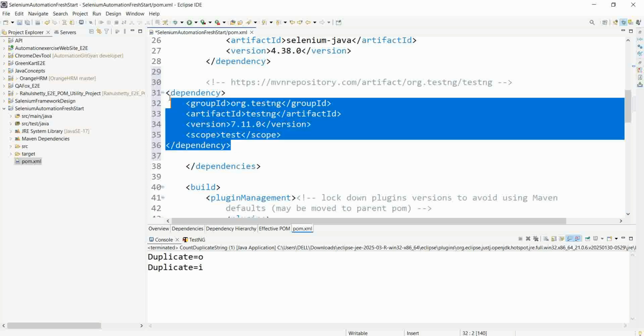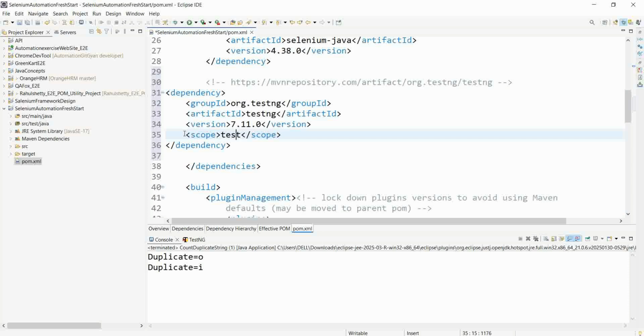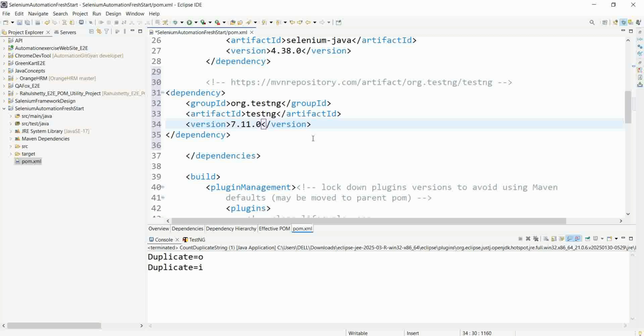Now if you see, this is the dependency, but I will remove the scope. Scope here means it will be restricted only to the test classes. If you see in my project folder level, you can find one test, App Test. So it would be restricted to the test level, and I don't want that. It should be applicable to all the classes and the tests, everything. So in that case I will just remove this.